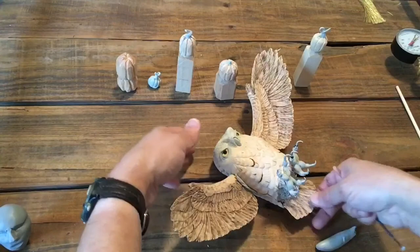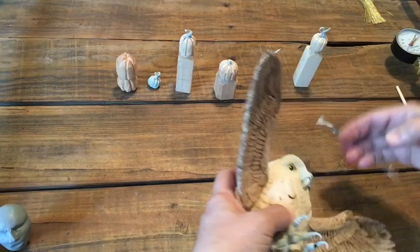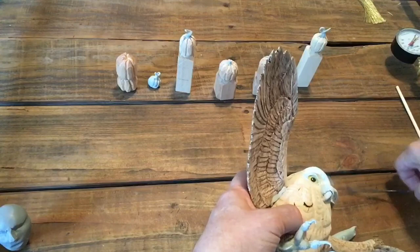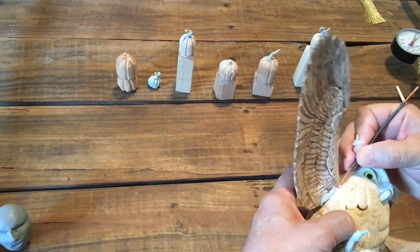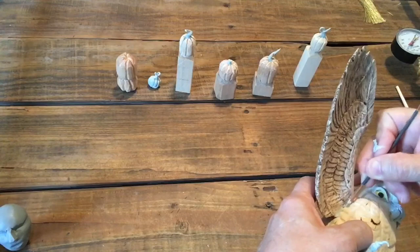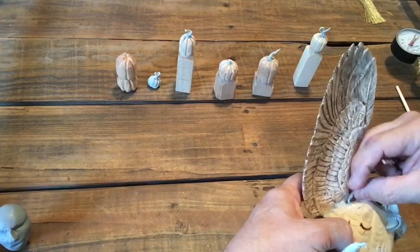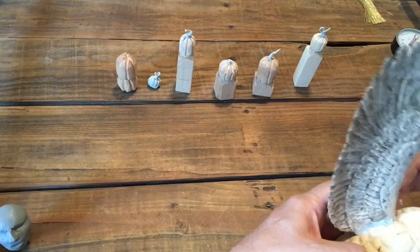Just by dipping the tip of your sculpting tool in the water, one, it sticks better to wood if it's just a little bit on the wet side, and it won't stick to your tool as much if the tool is wet. It won't stick to the tool at all if it's wet. Do yourself a favor, it doesn't take a whole lot. Just constantly dab your tool into a little thing of water, and it'll go on much smoother, and you'll have less of a hassle. But it is possible without water, as you can see. I'm making it work.